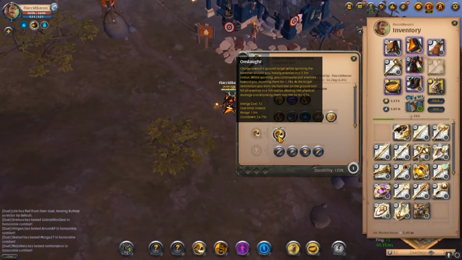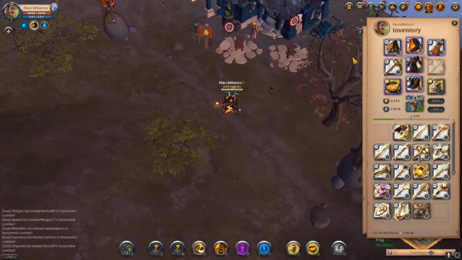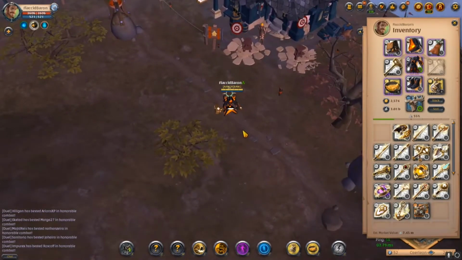It's really cool. So what the E says is that you charge toward a ground target while spinning the hammer around you, hitting enemies in a 3.5 meter radius while spinning. You continually pull enemies towards you, you stun them, and at the target destination, you slam the hammer on the ground, and you hit all enemies, dealing damage and knocking them into the air. So basically, this is air compressor on the maces, but mixed with like an Ironclad E.